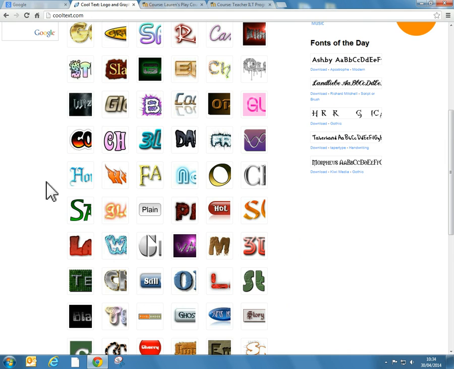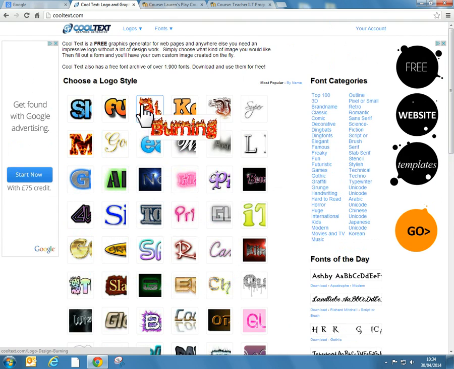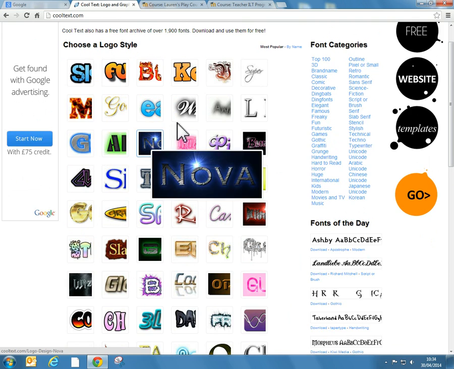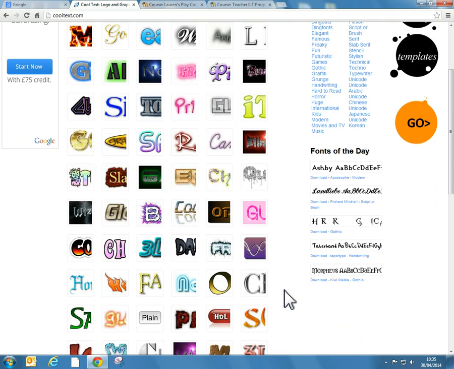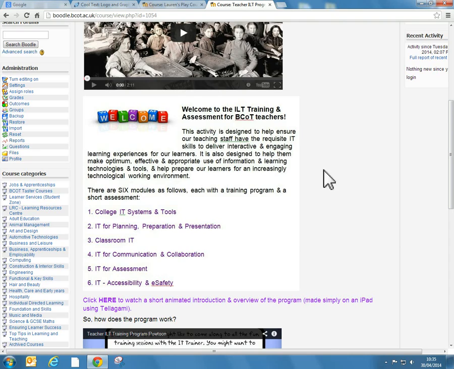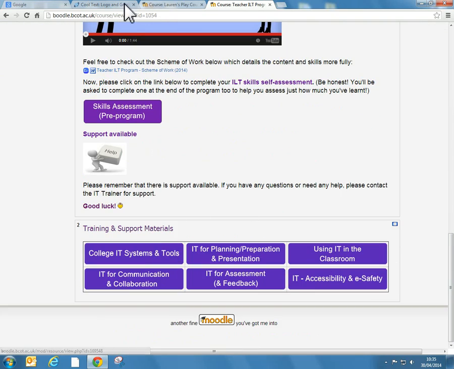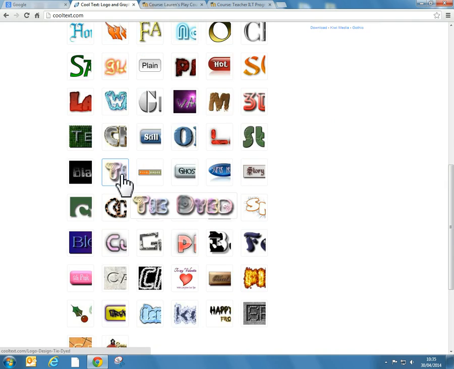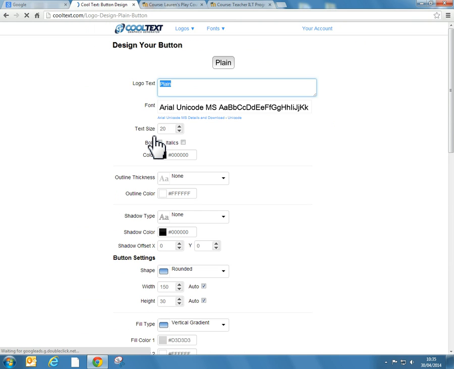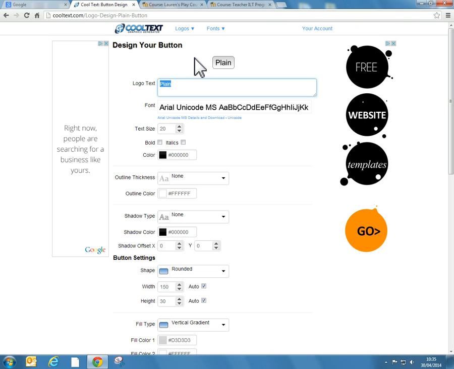Some of them are actually quite whizzy, they actually move and flash and things like that. What I tend to use to create those buttons that I showed you earlier, just these ones, I just use the plain template. So if I just click on plain, we can then design our button.